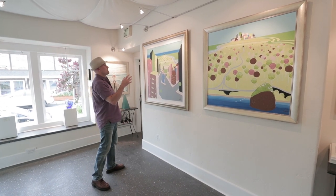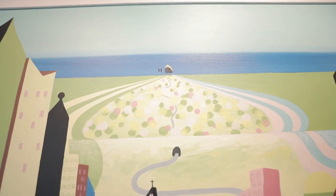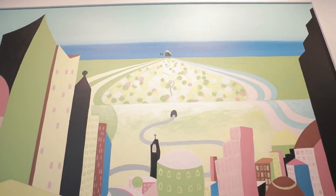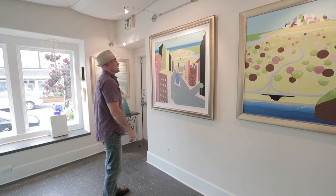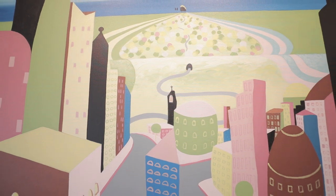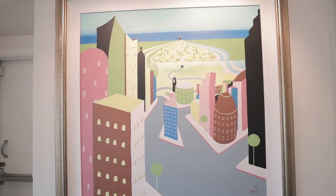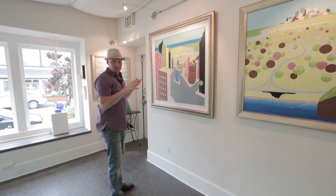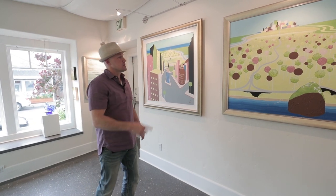So this is Beach Bound. And you can see here that the little Haystack Rock is off in the distance. Imagine this is Portland, and you're shopping around in the streets in Portland and the buildings and everything, just enjoying your shopping time in Portland. And then here's the road going out of Portland, this gray road, and it's going through that tunnel, and then there's the forest up here that the road leads to, that beautiful forest with all the rivers and brooks and such. And then there's the beach right off in the distance. It's awesome. So that is Beach Bound, and here's City Bound.